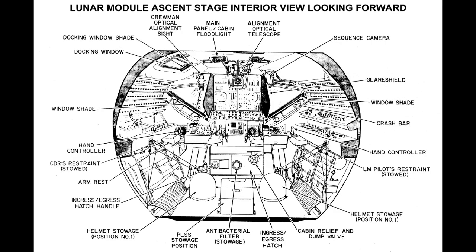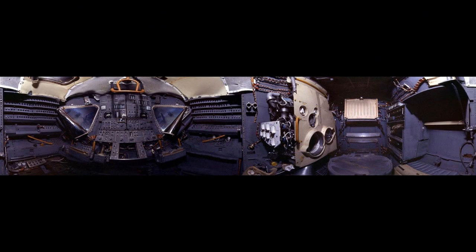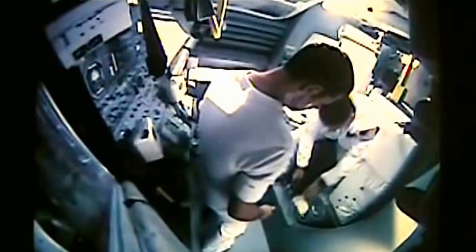There are at least four ways I can think of to do this. One: they mocked up an exact replica of the lunar module. Two: they snuck a clay mannequin into a museum and then managed to get it and themselves inside the lunar module exhibit. Three: they managed to gain access to the sound stage and props where Tom Hanks filmed Apollo 13, or the sound stage of the 2011 movie Apollo 18. Four: or it could be real.